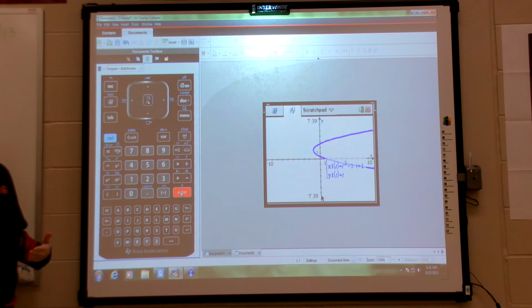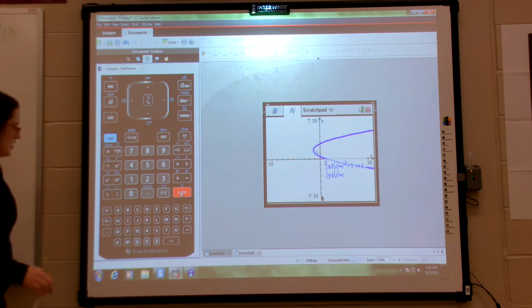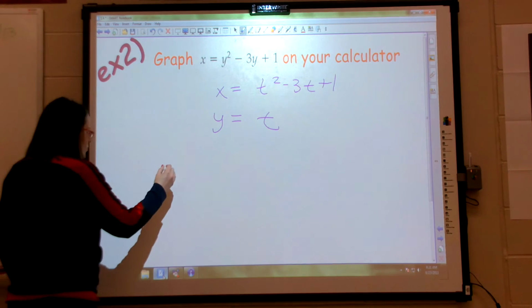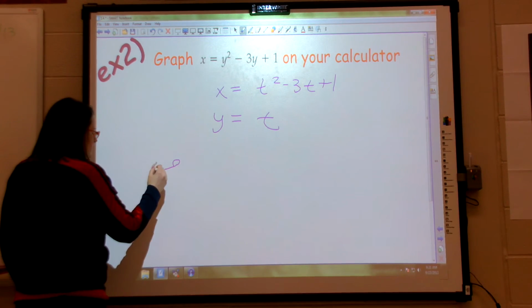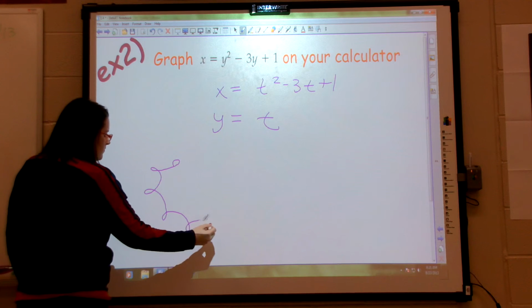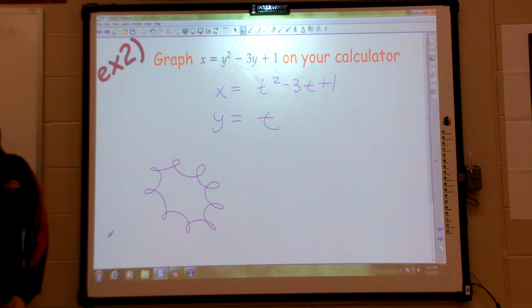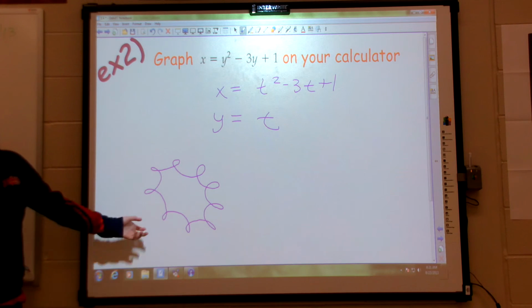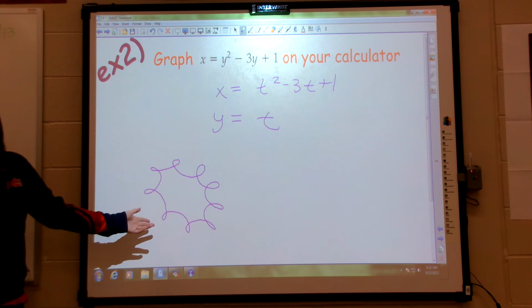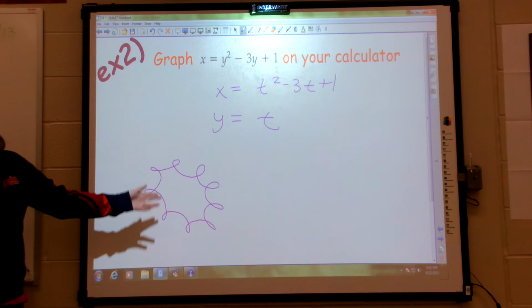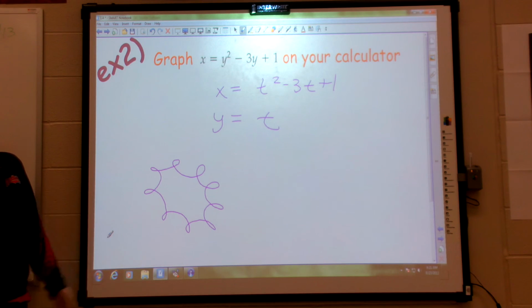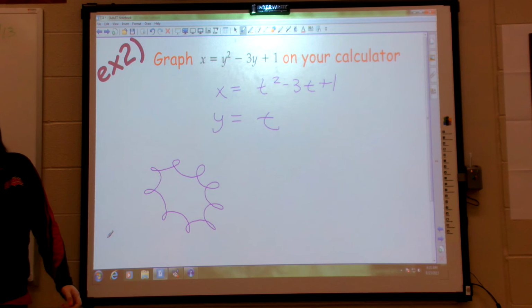But the really cool thing about parametric mode is we can graph some awesome looking graphs. For instance, one of my favorites is, we have, obviously not a function, right? And think about that. How would you graph that in Cartesian equation? You'd have a million pieces in your piecewise, wouldn't you? It'd be a disaster. It'd be a huge project. That would take a long time to graph. But in parametric, it's just one step.